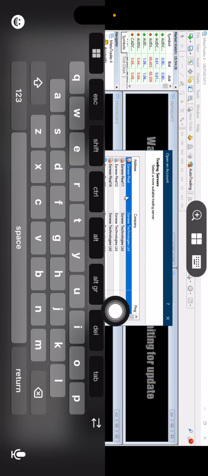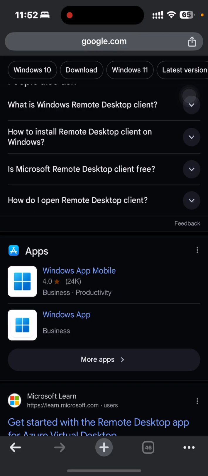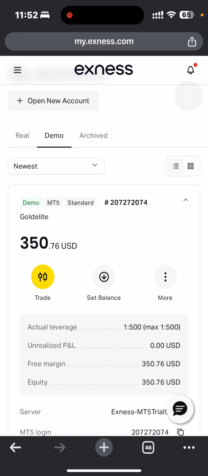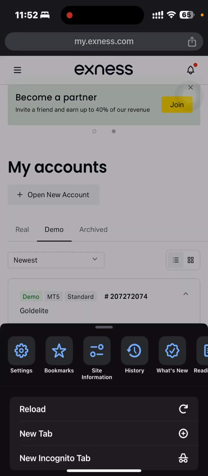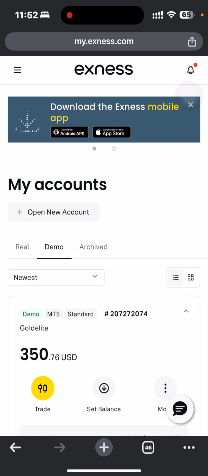If you want to clear this out, you come back and click here again. Can you see? Once you are done like this, then you can look for your broker and connect. For this one, I want to connect to my broker. I want to use a demo account to log in. I have a demo account I have been able to create, so I'm going to log into the demo account that was created on my Xness account.